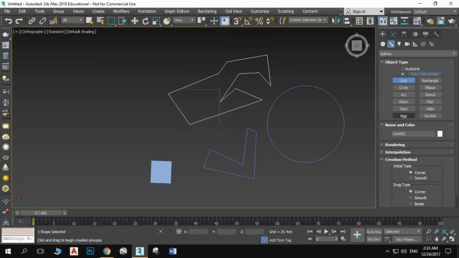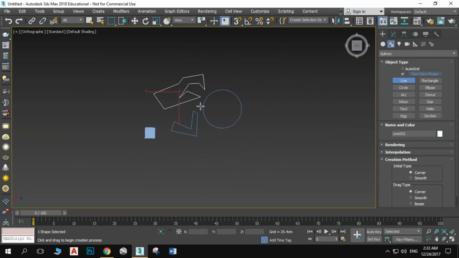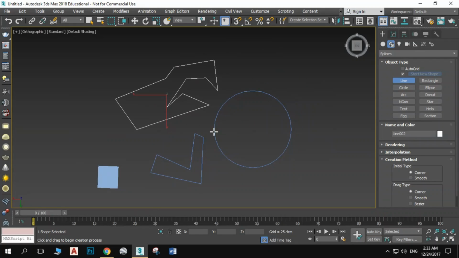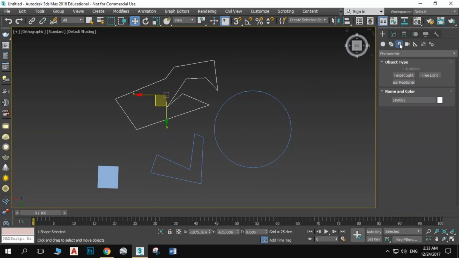You can use the text tool also to write. Right now I'm just giving you a general look at it. The third one is called lights. We're gonna get into this when we're rendering. For the cameras, you have here physical, target, and free camera, and the others you will not use.